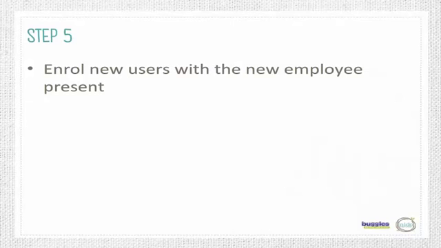Step 5. Enrolling new users with the employee present. All employees will need to be biometrically enrolled before using the unit. This one-time enrolment process registers the employee's finger scan template within Roster Live for authentication. Employee registration ensures the employees have the option to sign into Clock Live using their password provided by Payroll or the biometric authentication. I will now take you through a live demonstration.